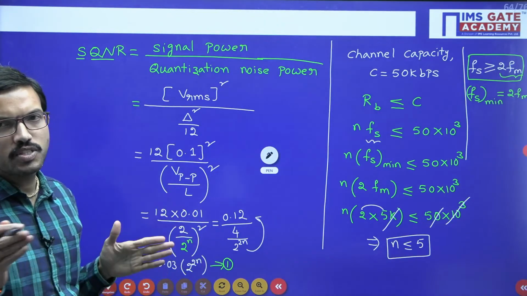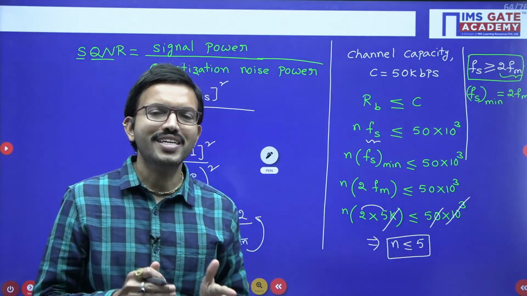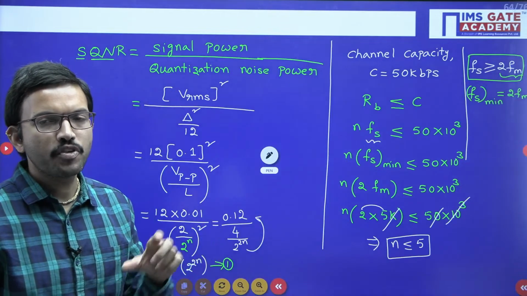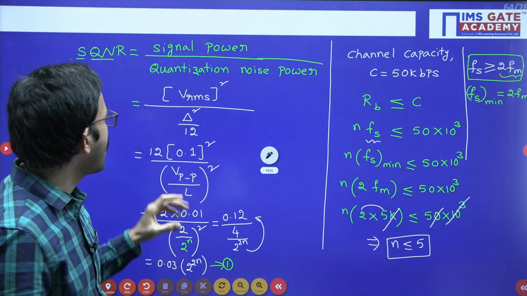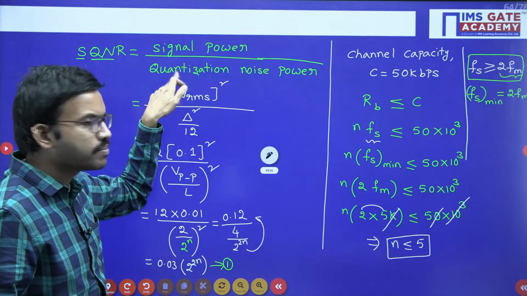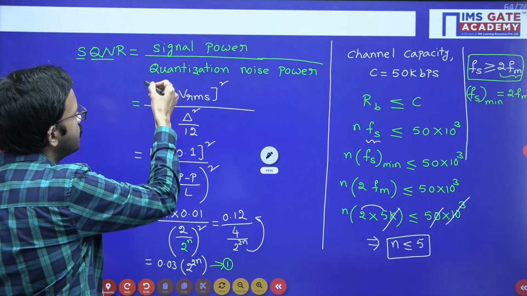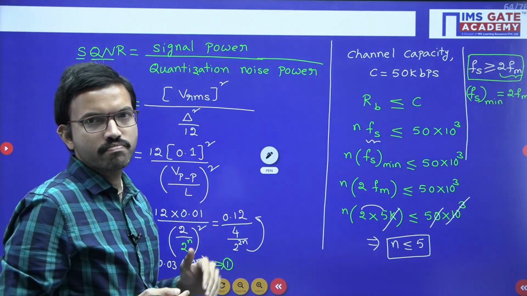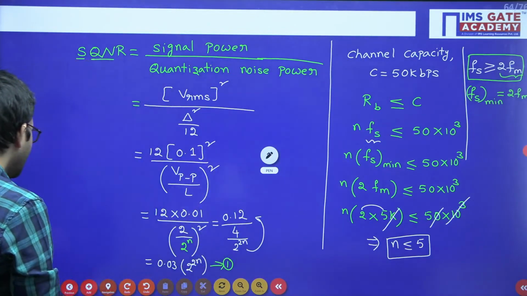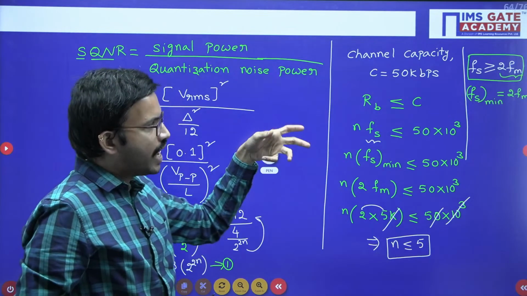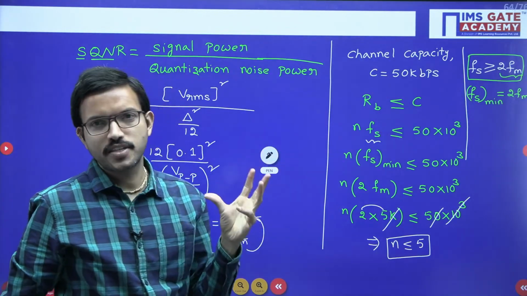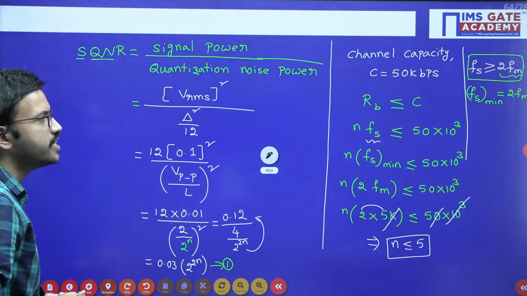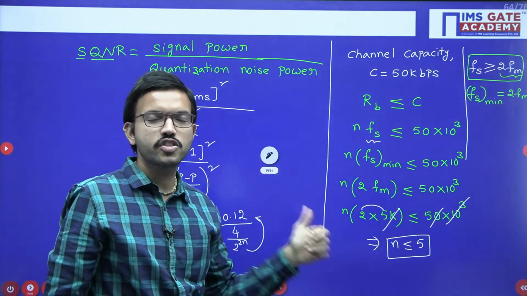Now just observe the number of quantization levels. If you increase the number of quantization levels, the quantization error gets minimized. If you get minimum quantization error, obviously the quantization noise power becomes less. If the denominator term gets less, the overall term is going to get maximum. So whether we have to consider the minimum value or the maximum value, you have to be very smart. That is the reason I have mentioned this question is very interesting. I hope all of you got the clarity why I have told multiple times this question is very interesting.